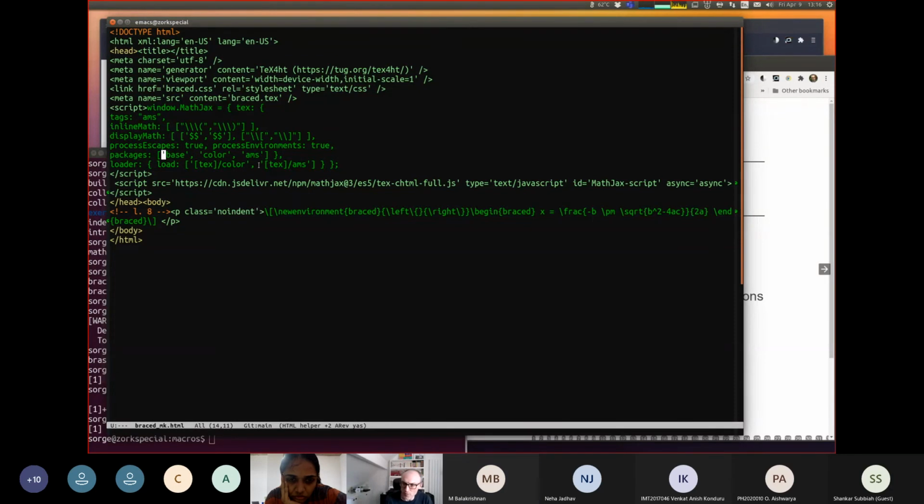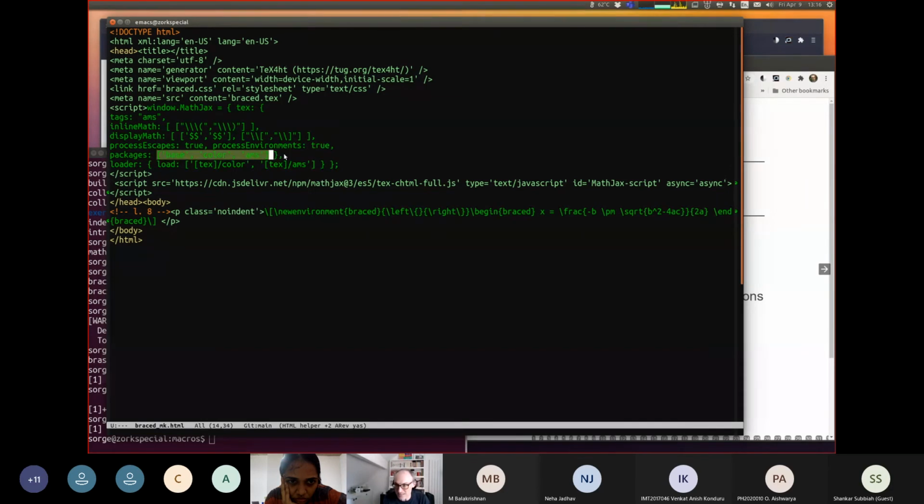So what happens here with TeX4HT is that it really works out what packages MathJax needs for that page, and it works out a minimum configuration, which in some ways makes it very lightweight and a lot more flexible than Pandoc. On the other side, when it comes to things like new macro definitions, something is missing.